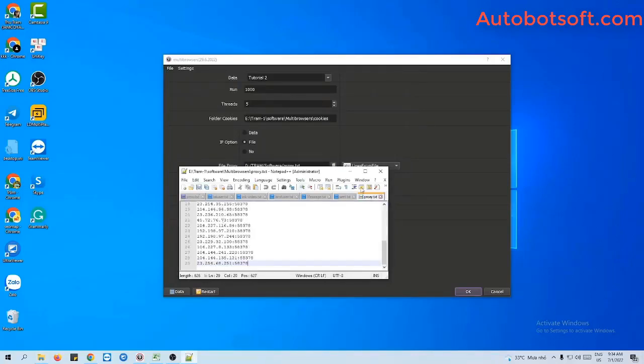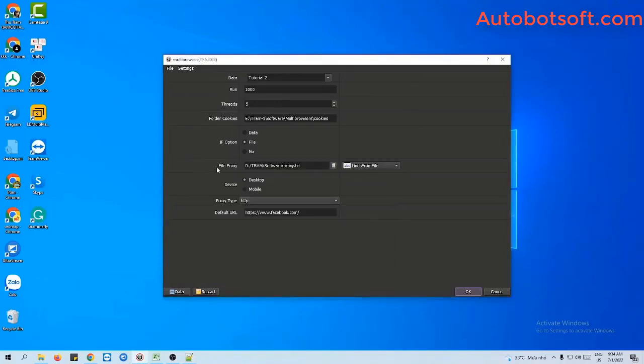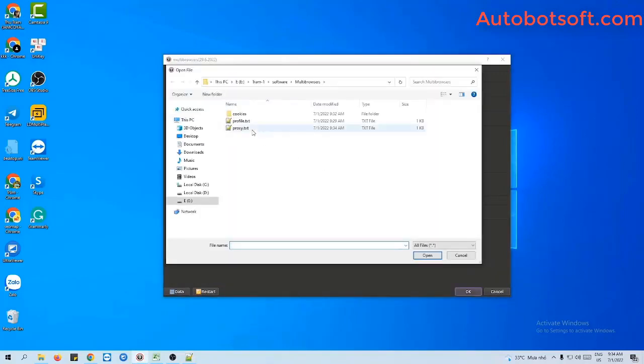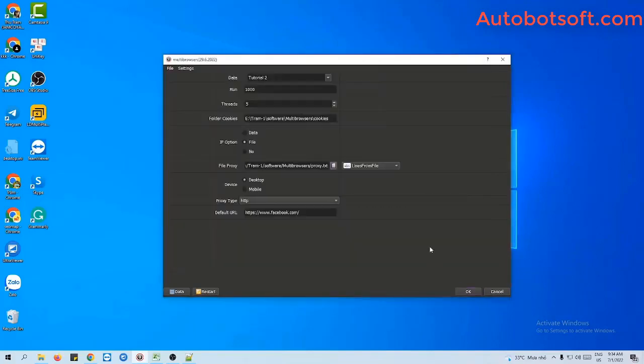Each proxy will be on a separate line, and then click to save. At the file proxy section, you will click on this icon, select the proxy text file which has been created. The second way is when you select live from URL, you will paste the link address of the proxy here.